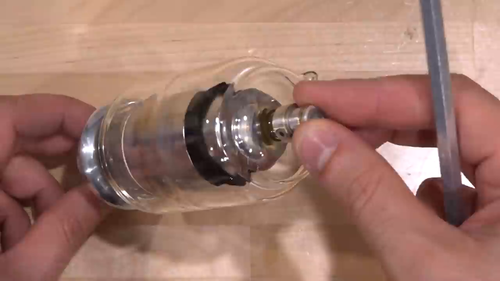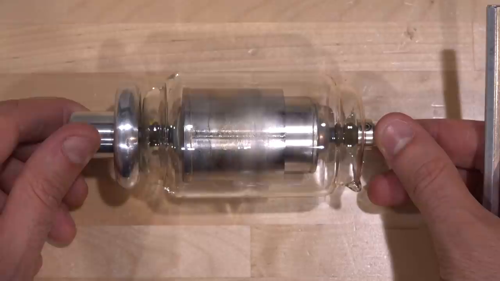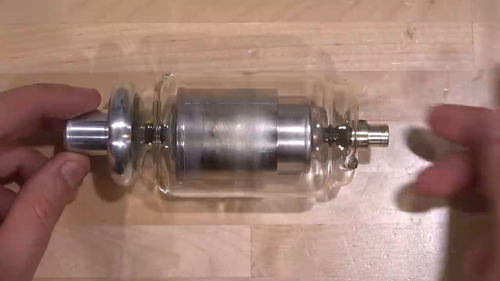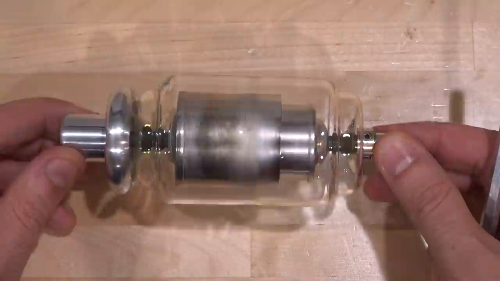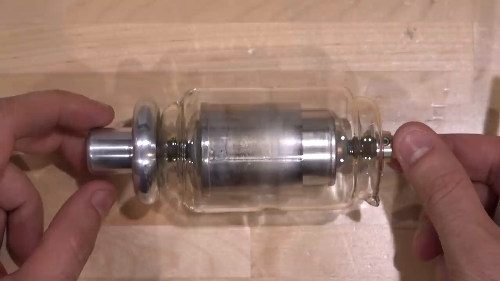Here is our vacuum capacitor. Looks very nice. There are the two plates on the inside separated by vacuum. When you separate things by vacuum, the breakdown of the capacitor increases dramatically as there is nothing to ionize—there's very little to ionize. There's the port where the vacuum has been applied and then sealed. This is the instrument side and that's the user side. The tip looks like a high voltage Tesla coil tip. That's of course what you want—don't want any sharp edges on it so you're not getting any corona discharge and you don't get any spark formation. But yeah, look at that, it is beautiful. We can go ahead and put this back on the unit and see if we can get any meaningful measurements out of it.